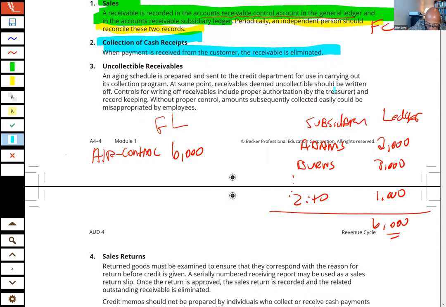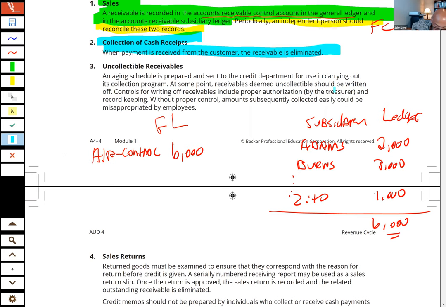You've got to keep track by customer what they owe you. That's why they invented accounting. At one time, if you owed somebody money and you didn't pay them back, they put you into a prison somewhere, or they put you on a ship where you had to row your way out of it. So accounting's been around for a long time to keep track of who owes who what.